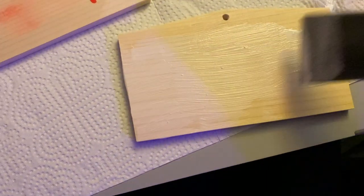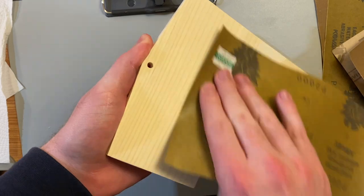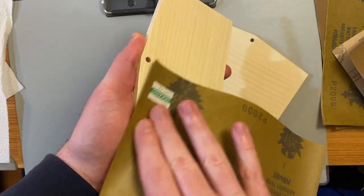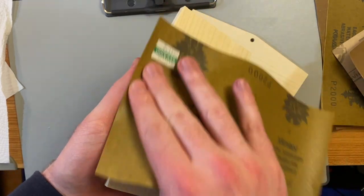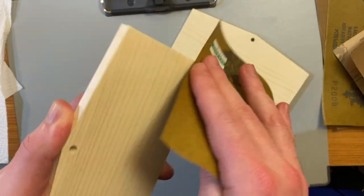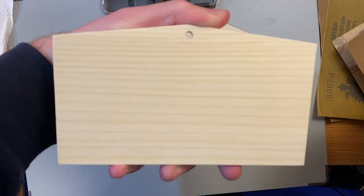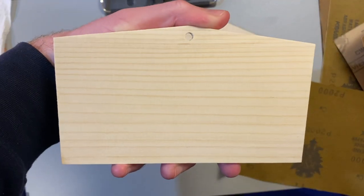I'm not used to working on anything other than paper, so I just looked up some tips online and did my best to make sure the paints would look as good as I could get them. After I put on the gesso, I just sanded it down a little bit to try and even everything out and get it as smooth as possible. But after that, it felt pretty good, it looked pretty good, and it was time to put the pencils down.